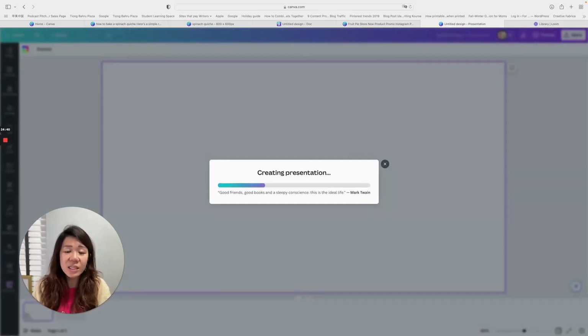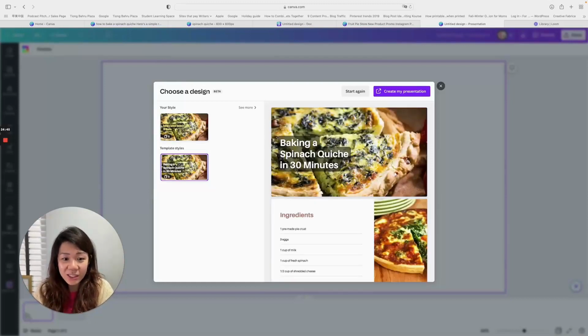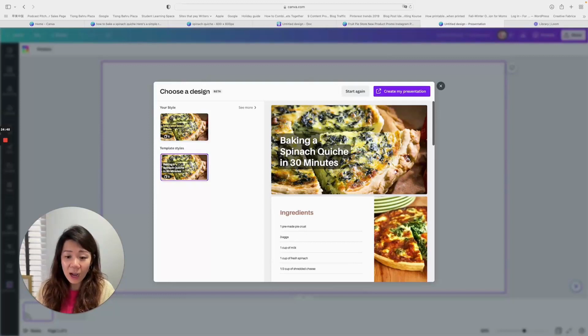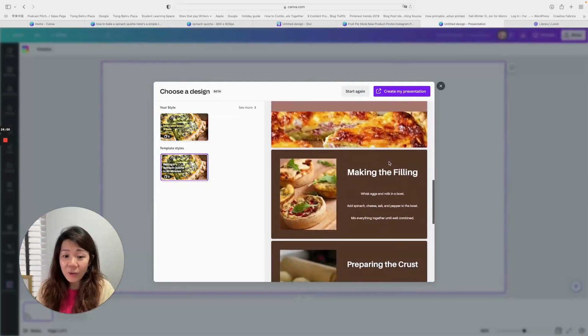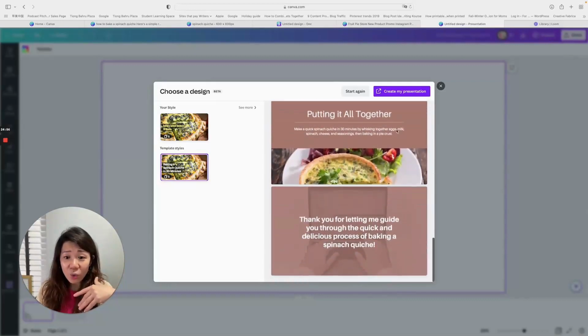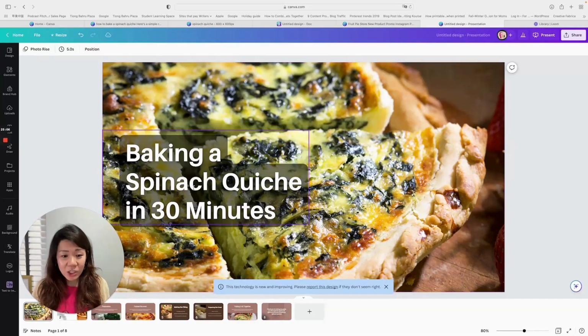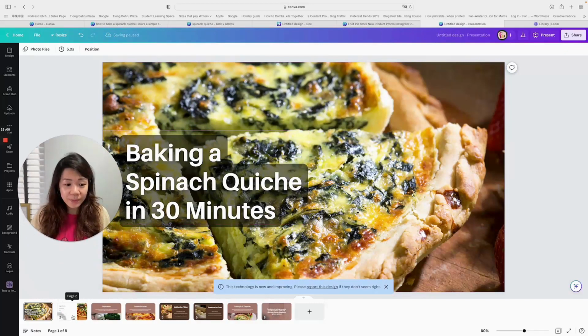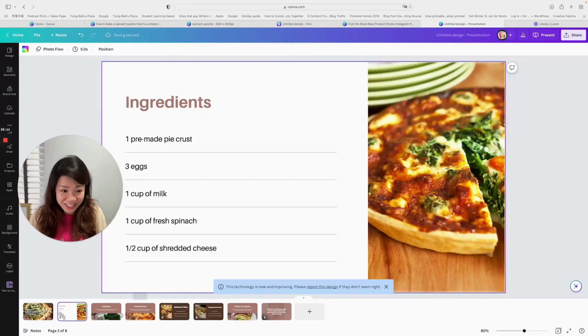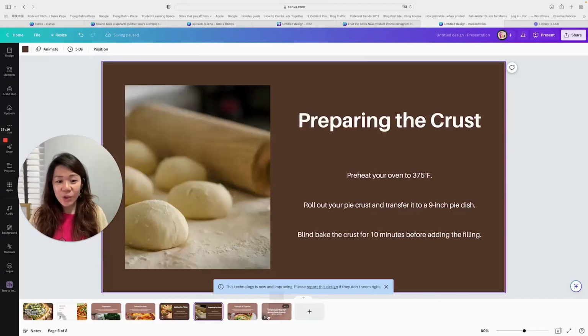Okay, and what it's gonna do is gonna come up with several slides with images and words. Look at that. Wow. Wow, and well, this is, oh my, it's making me feel hungry. But this is such a cool presentation. Okay, so it depends on the prompts. And once again, I think this AI is actually pretty smart because, wow, look at the images. It looks so good. Okay, and then straight away you have the ingredients, you have the preparation, you have the steps, and there we go.